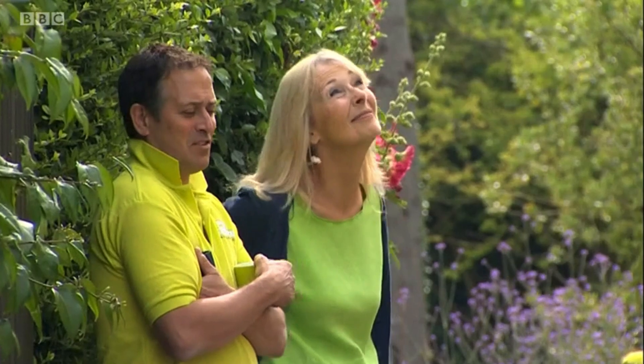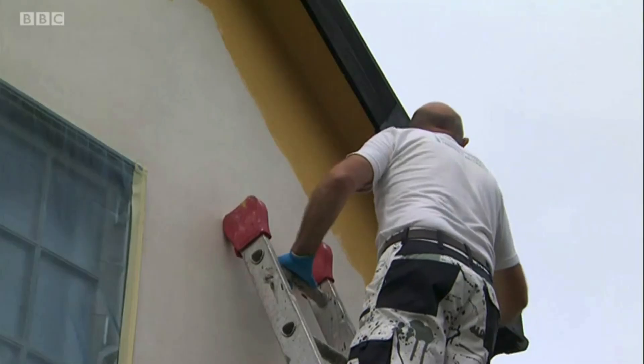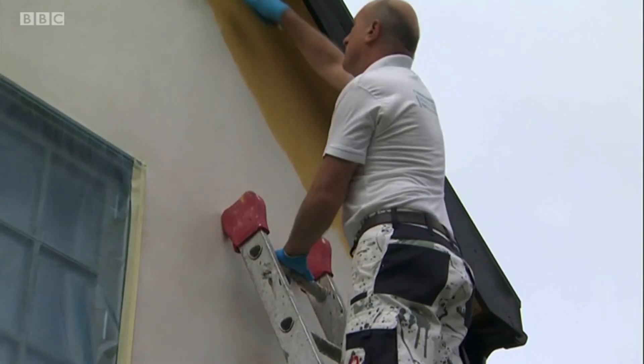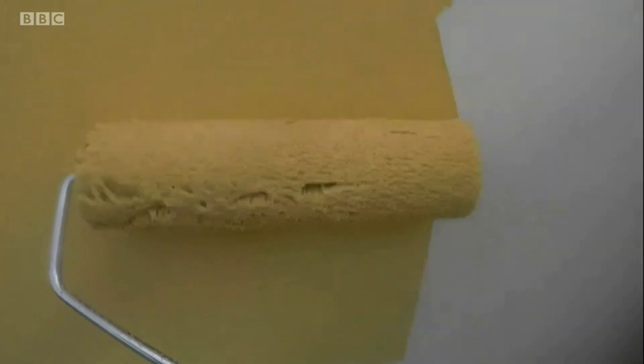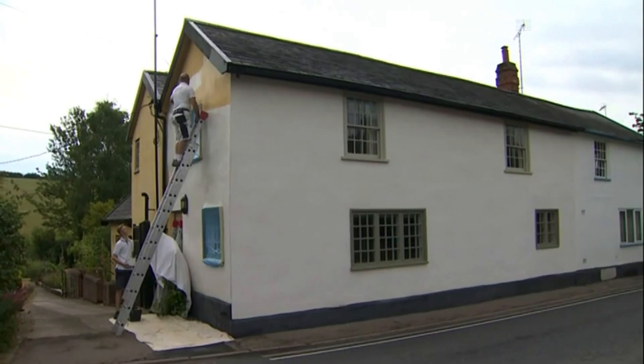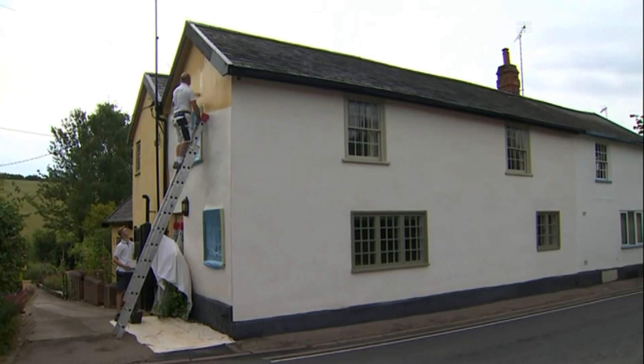Back at the house being painted, one wall is finished. It's a home that has been renovated in an environmentally friendly way — insulated with sheep's wool — and the owners say having a paint that's environmentally friendly is very important to them and their efforts to do their bit for the planet. Britain is the first major nation to propose cutting greenhouse gas emissions to almost zero by 2050, and the inventors of graphene paint hope their product can play a role in helping achieve that. Robbie West, BBC Look East.